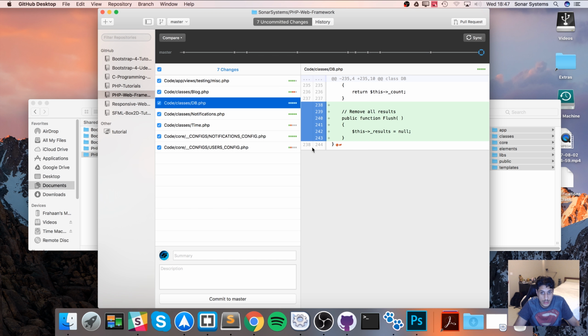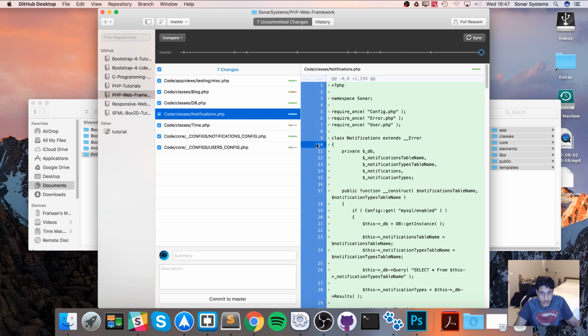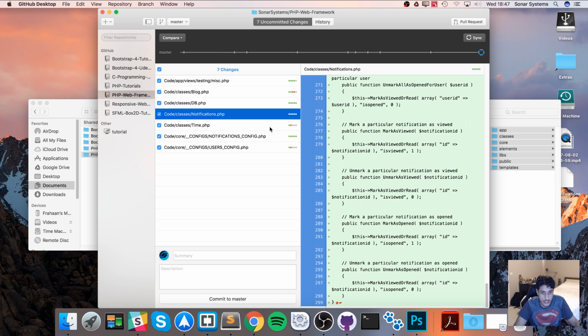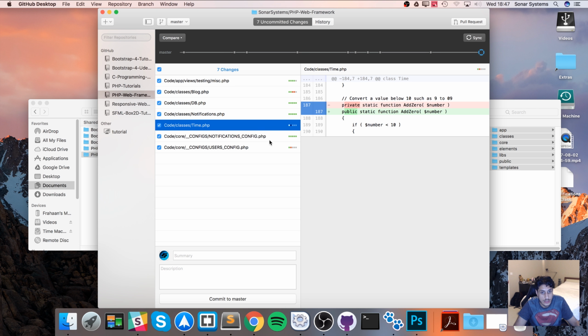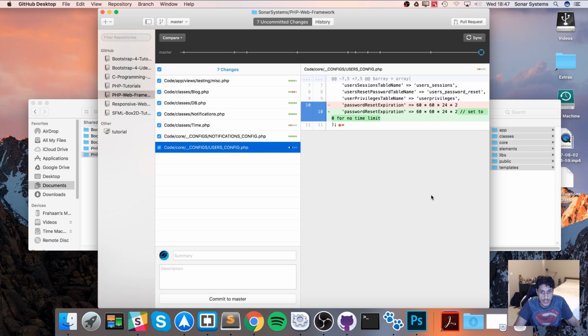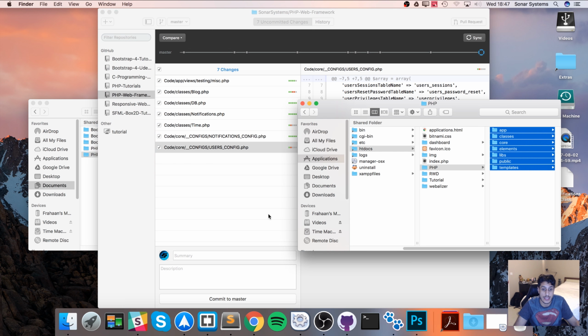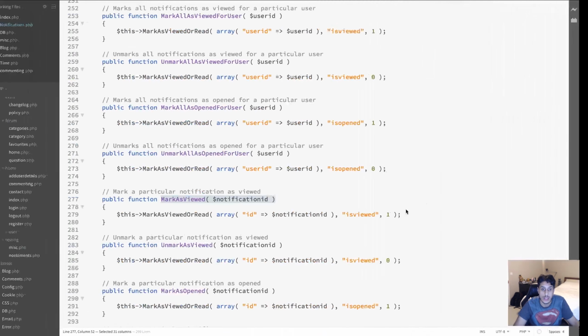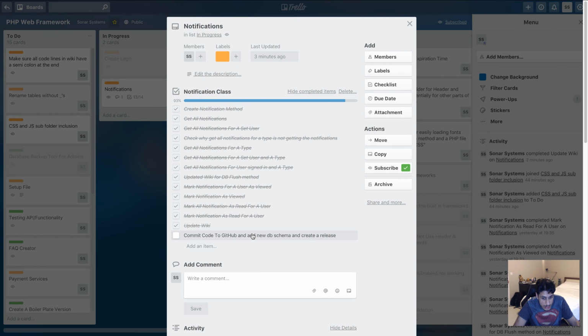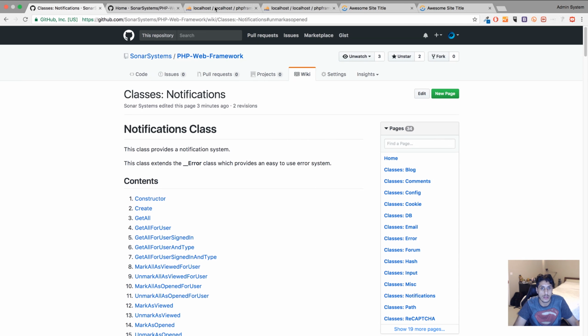And DB, yeah, we know about that. Notification, that should be all new. Time, it's a public method there. That's a new class. Yeah, I just added a comment, and that has actually been implemented since then. So I just need to do the schema now before I can commit.